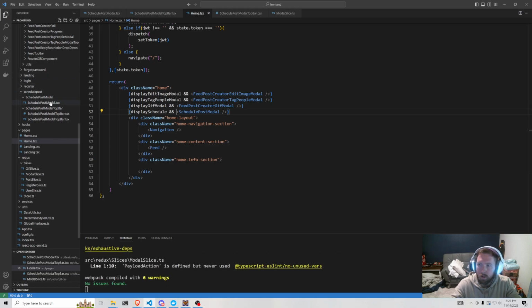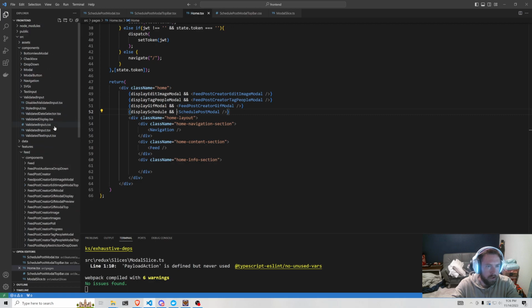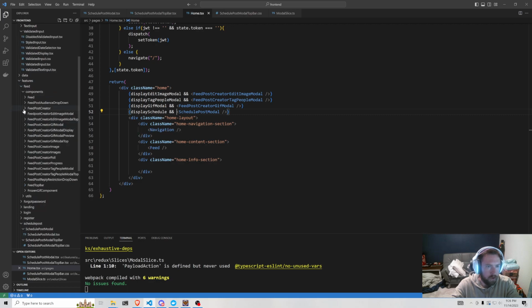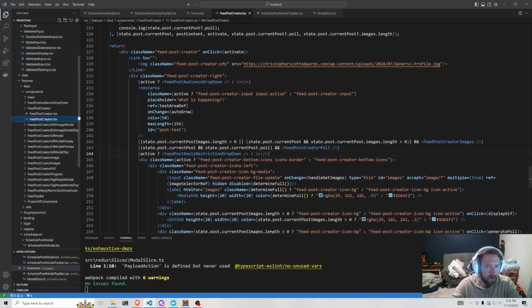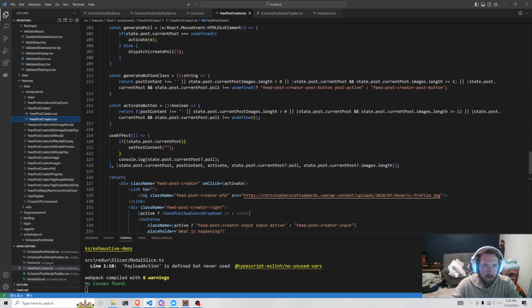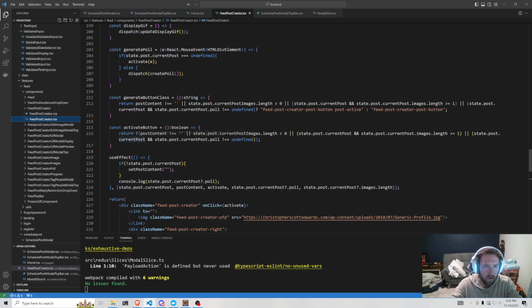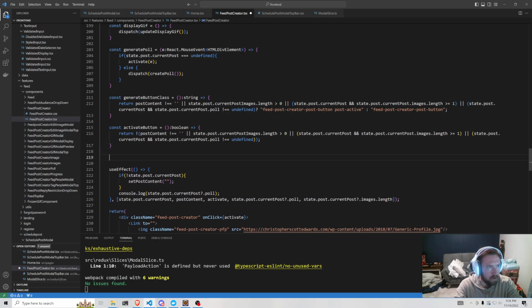So that means whenever we go into our post slice or our feed post creator, feed post creator.tsx, let's go ahead and create a new function called activate modal or something. Const activate schedule modal.